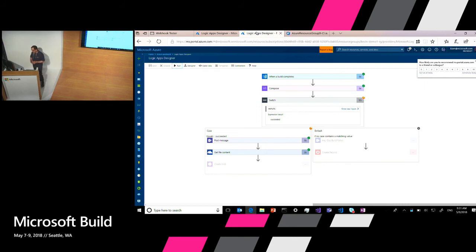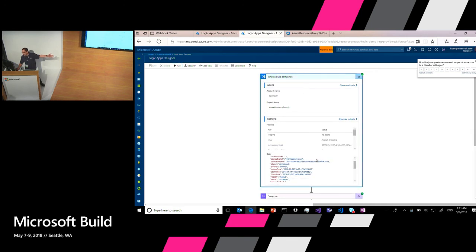Ah, there it goes. So it's gone ahead and the build is complete. It's actually gone ahead and got the file content out of my cloud service, OneDrive, and now it's pushed it to create blobs. You can see this live. One of the great things that you get from Logic Apps is not only the ability to have this declarative workflow, but you get to actually see the path and the inputs and outputs of every step, right? So as I look at the outputs of my build, you get to see all the content that's happened for that particular build. It's a really great way to see that.